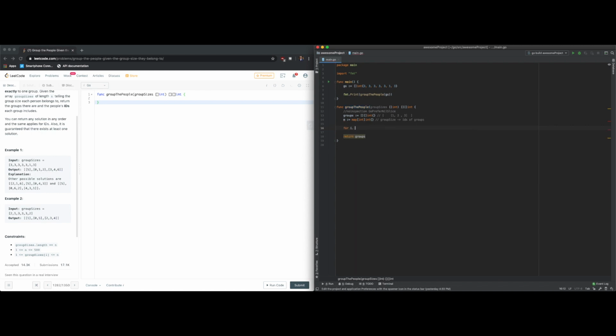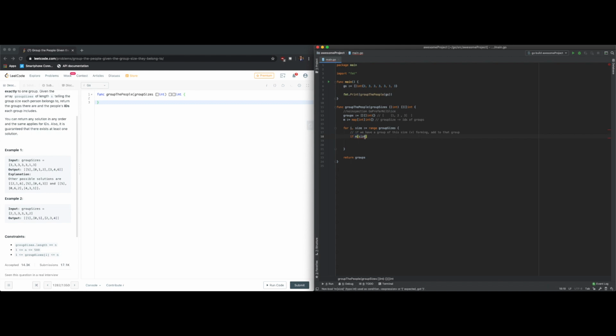So let's iterate through for i, v := range groupSizes. And we want to check our condition. The first condition is, if we have a group of this size v forming, add to that group. That's what we're trying to do here. So how do we write that into code? If m[v]. Here v is the value, that's the size. Let's call this size to make it a little bit easier. Size, and this is our index.